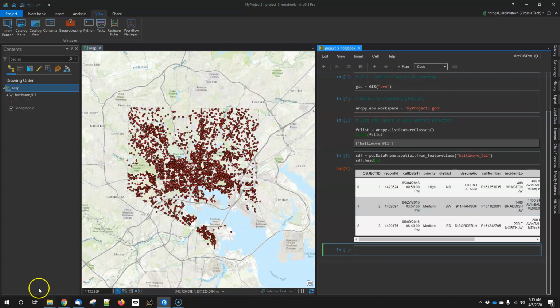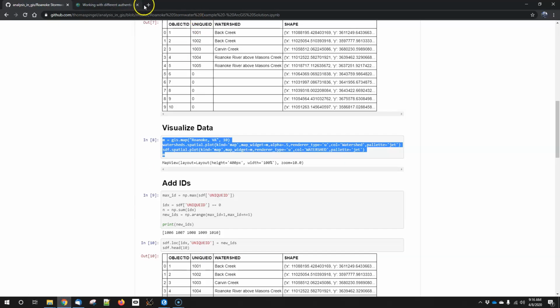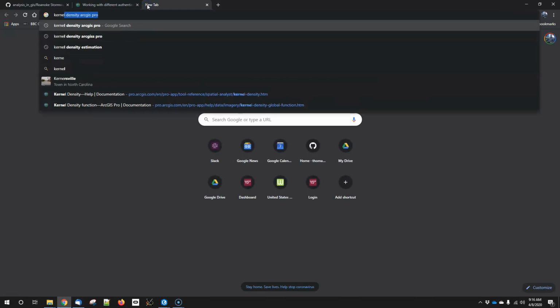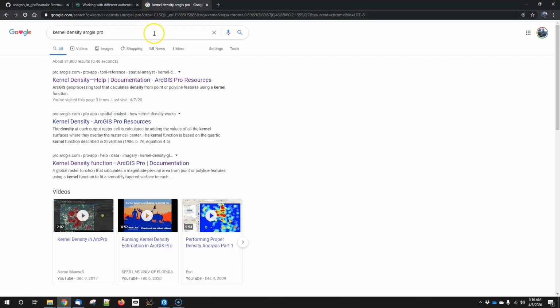All right. So again, the best way to get started with this stuff, anytime you want to run a tool in ArcGIS Pro, and this is probably true whether you're trying to use Python or not, is to look at the documentation. So what we want to use is kernel density for ArcGIS Pro.